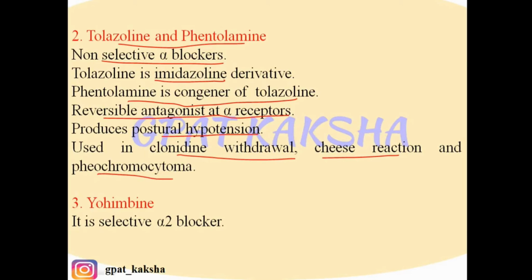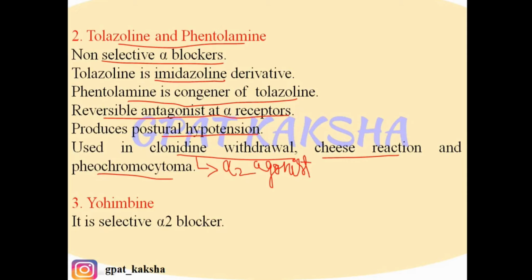Clonidine is a drug which we have previously discussed, a selective alpha 2 agonist, and thus clonidine is used in management of hypertension. So after a continuous administration of clonidine for a long period of time, when it is withdrawn, it shows abrupt increase in blood pressure. That particular case is known as clonidine withdrawal syndrome, in which abrupt hypertension is seen after withdrawal of clonidine therapy.